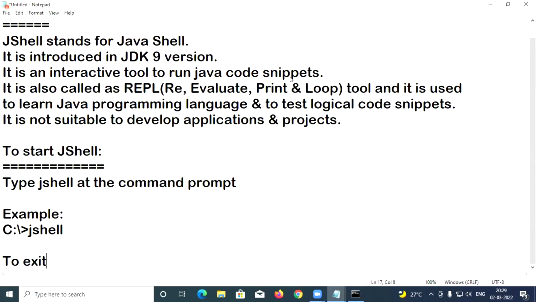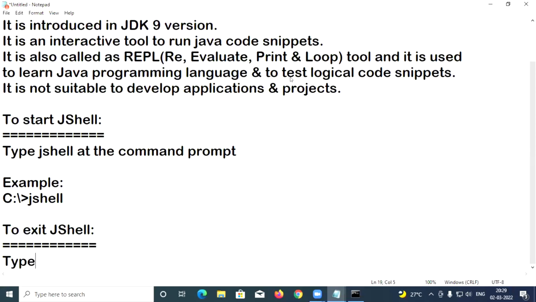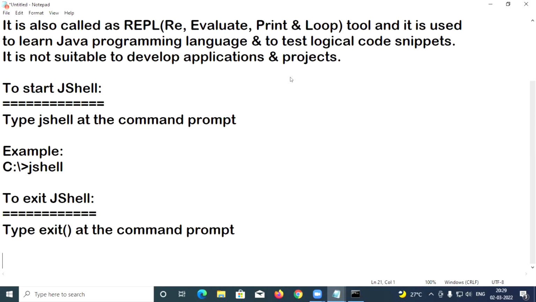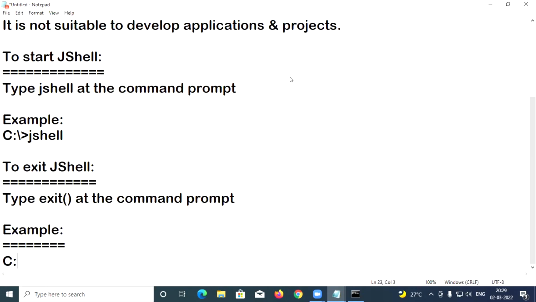To exit JShell, type exit at the command prompt. Example: exit.